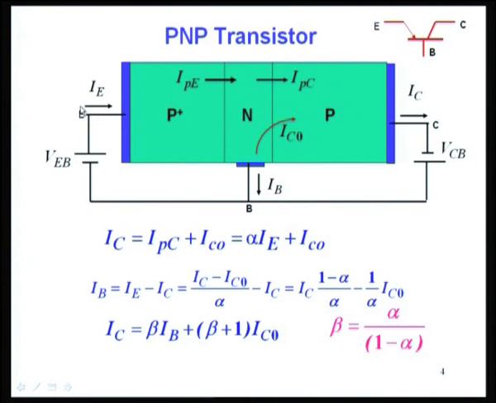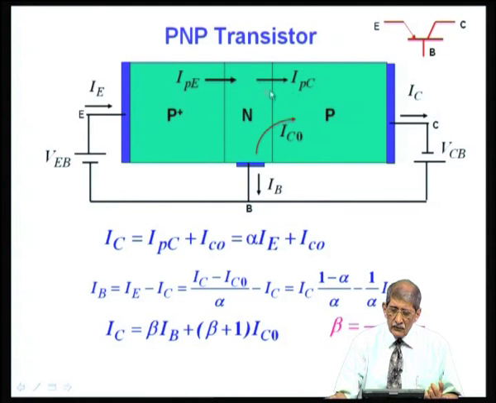So, you can see out of the total current I injected into the emitter contact, most of it is hole current IP injected from the emitter to the base. Almost everything is collected because the distance is very small. So, IPC is almost equal to IP, IP is almost equal to I. Therefore, IPC is almost equal to I, and you can say that IPC is alpha times I. Alpha is very close to 1, but definitely less than 1.